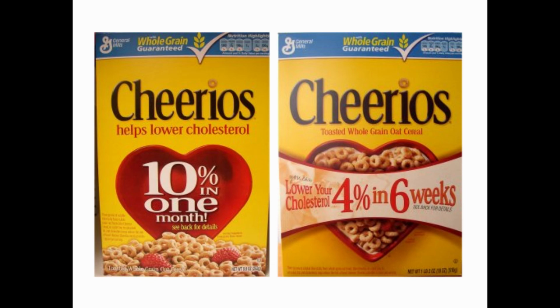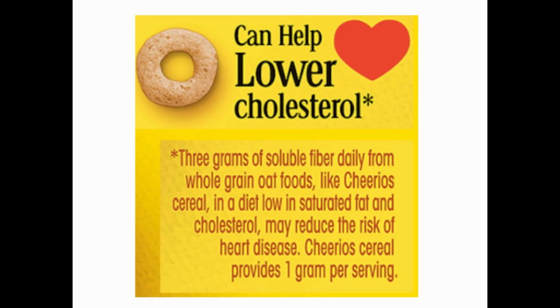If we look at the back of the packaging, we see that Cheerios says that 3 grams of fiber may reduce the risk of coronary heart disease. And at 1 gram per serving, you need 3 servings. And if I know how to do math, which I may not, this comes out to 36 grams of sugar. So you might have a reduced risk of coronary heart disease because of your increase in fiber, but that amount of sugar is definitely increasing your risk for endothelial damage and resultant atherosclerotic cardiovascular disease.